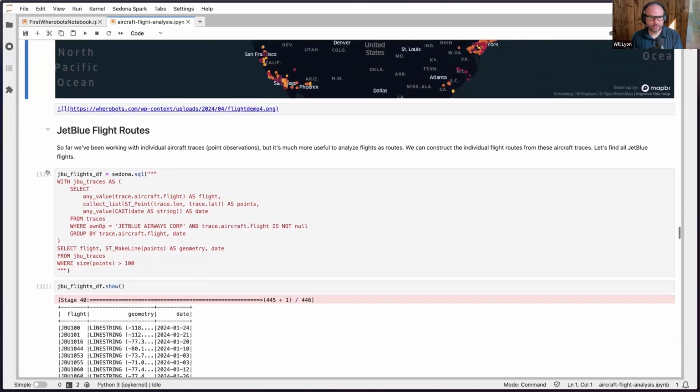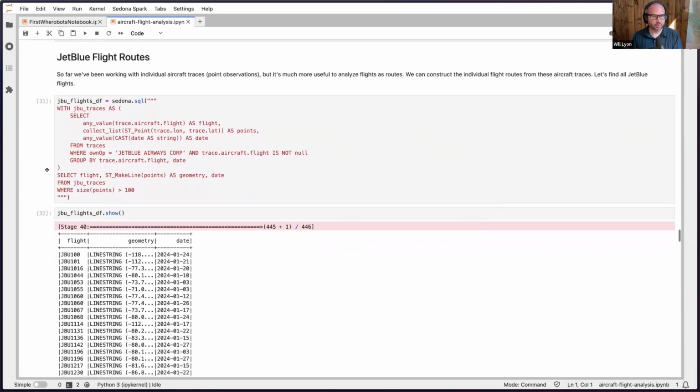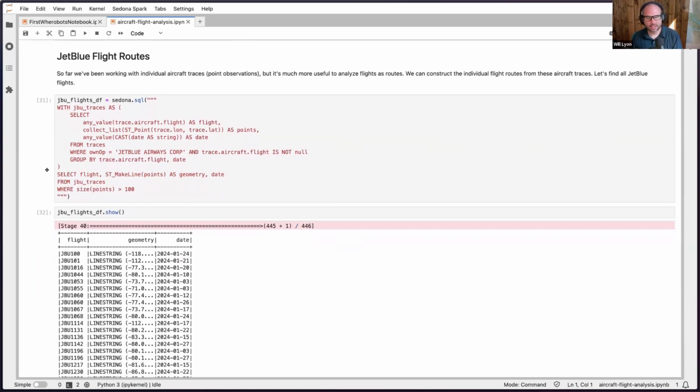So far we've been working with point geometries for individual aircraft observations, but when we're talking about flights, these are like line geometries, right? Like a flight route occurs over time and over a long distance.